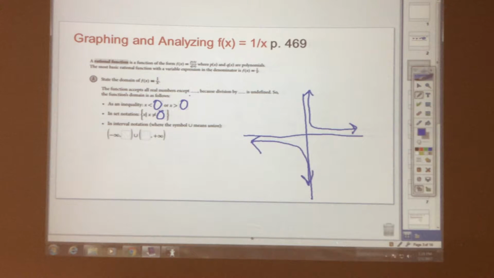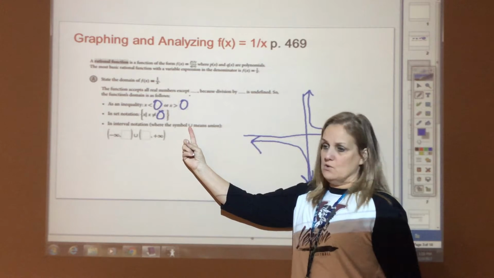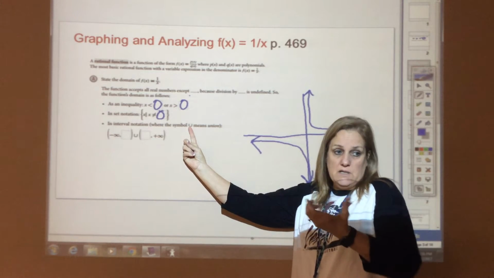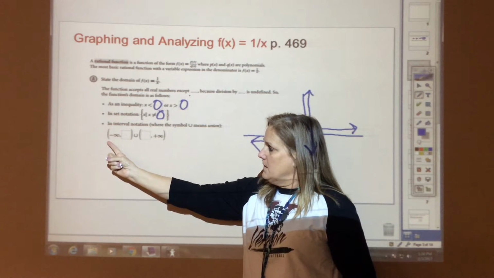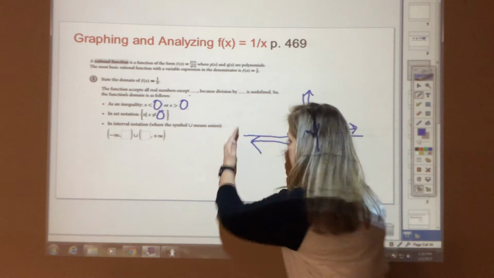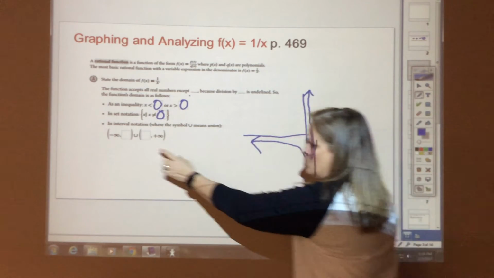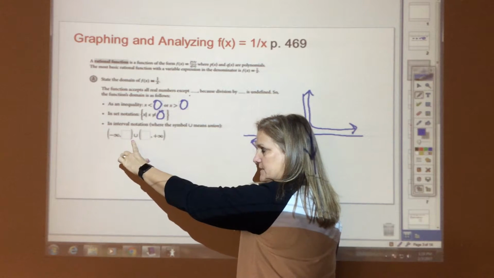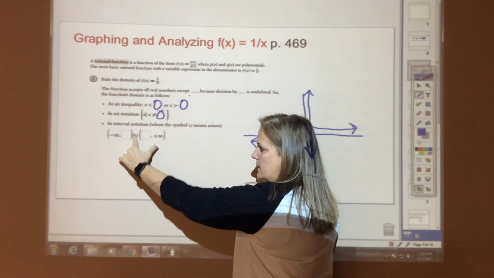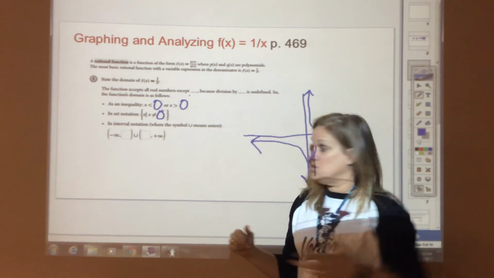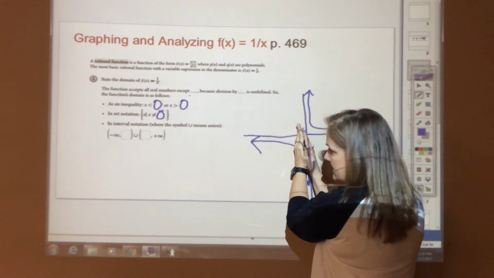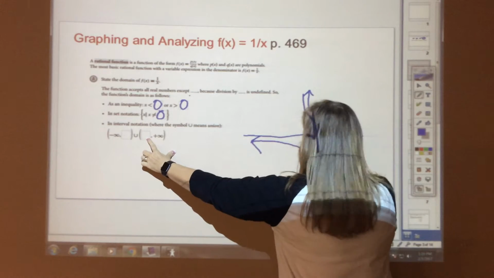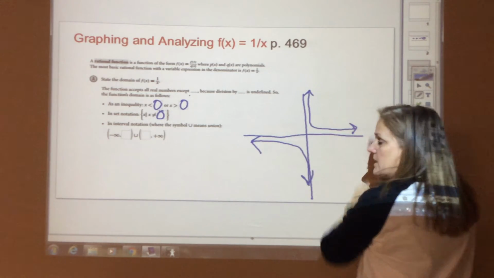Now in interval notation. Now here's a symbol that you probably haven't had, maybe back in middle school. A U. Have you ever seen the U? It means union. It means both situations. So you would write this as parentheses, negative infinity to 0, and I have another set of parentheses. Now, why did I put a 0 there and parentheses? It doesn't touch. So parentheses means it doesn't touch. So from negative infinity to 0 and doesn't touch, union 0 to positive infinity.